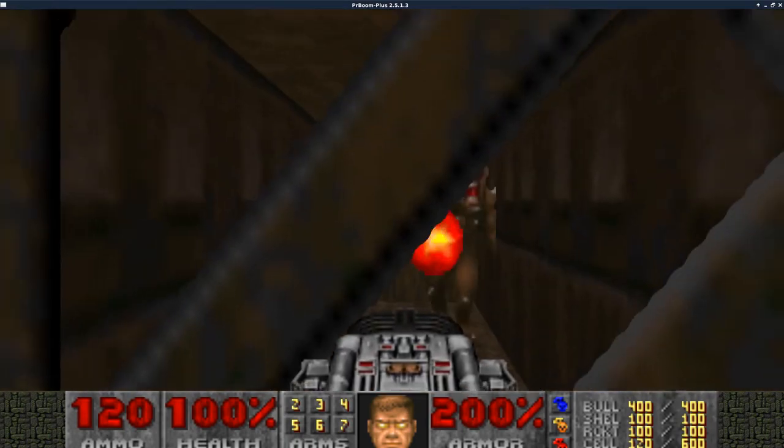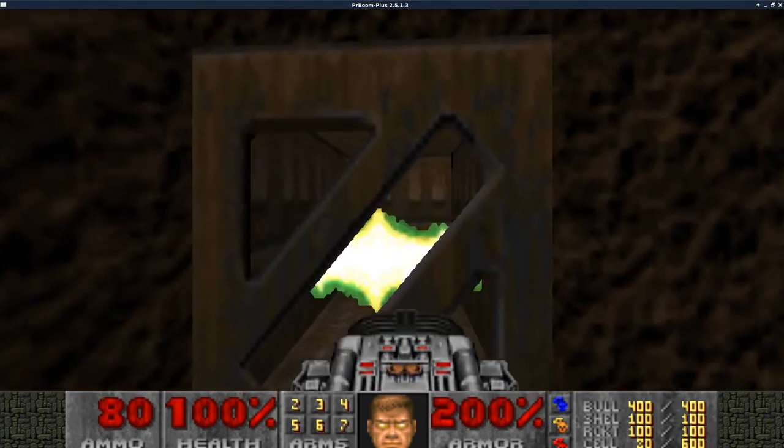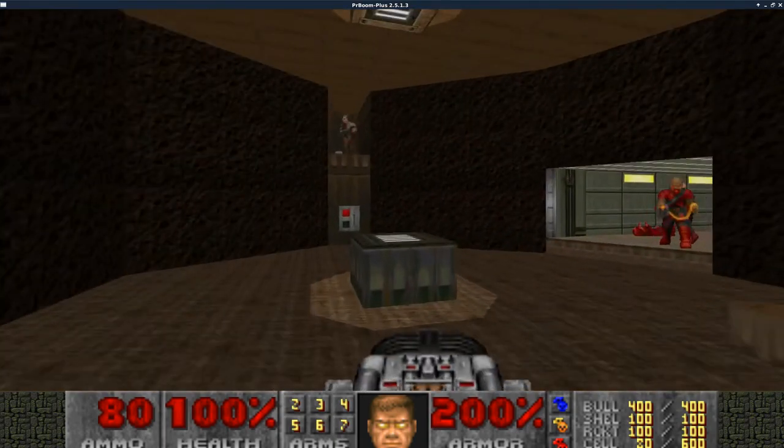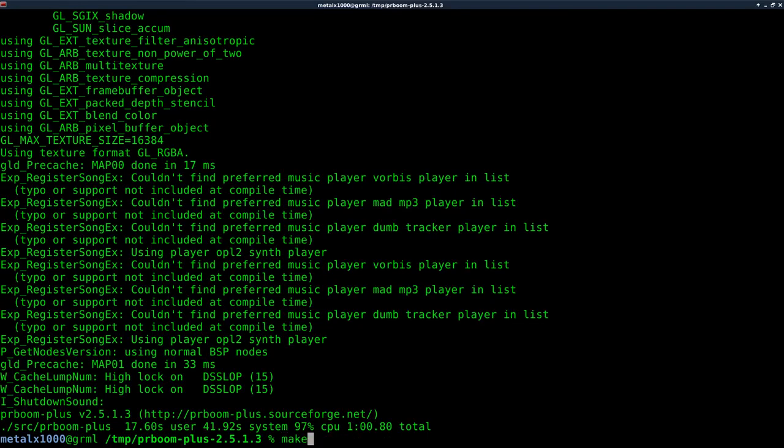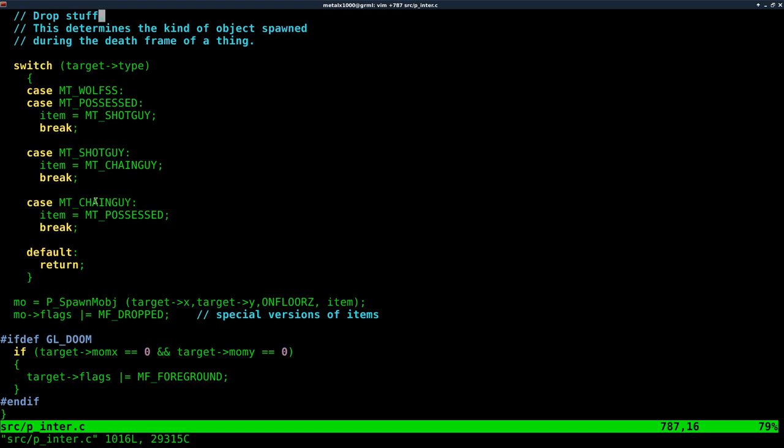Now, you do have some bad guys, I don't know why I'm bothering killing these guys because they're not dying, such as the imps, that don't drop anything when they die. I have not done this, but I would assume that you could go into our code here and add a case. You got to find out the imp's name. I don't know if it's MT imp or whatever they're called, but find that out. And you can add a case statement and say that they're item, and you can tell them to drop something. You can tell them to drop a BFG. So when you kill an imp, every time you drop him, he's going to give you a BFG. So you can add your own case statements there.